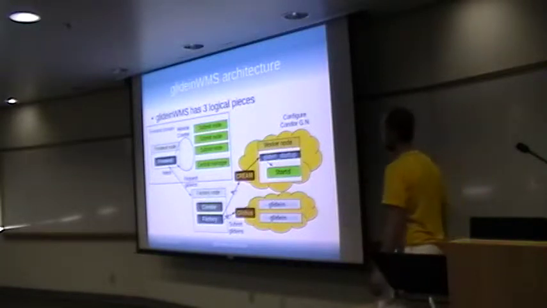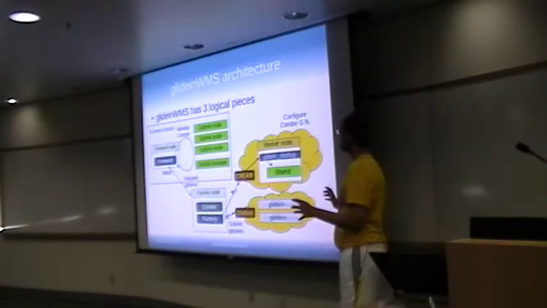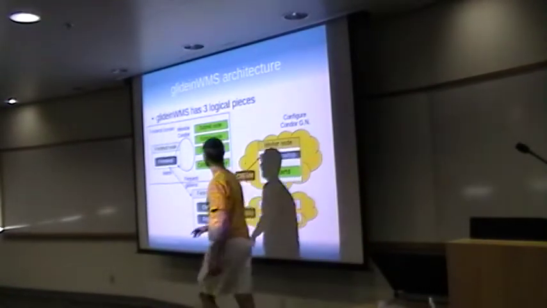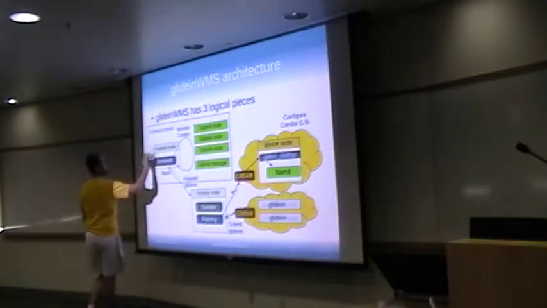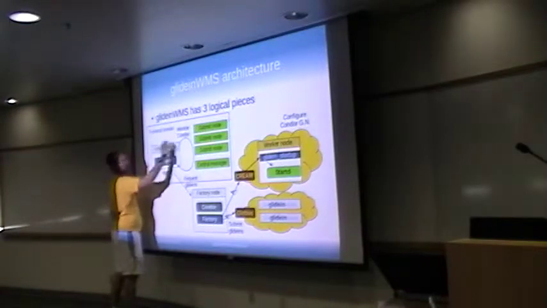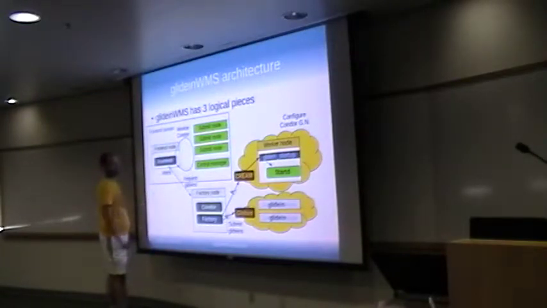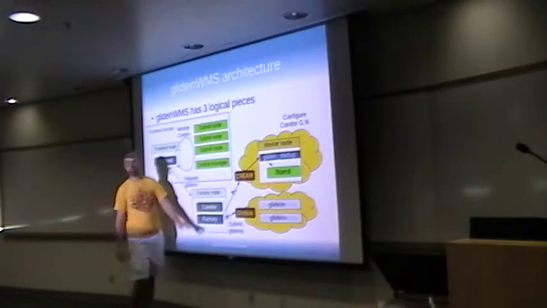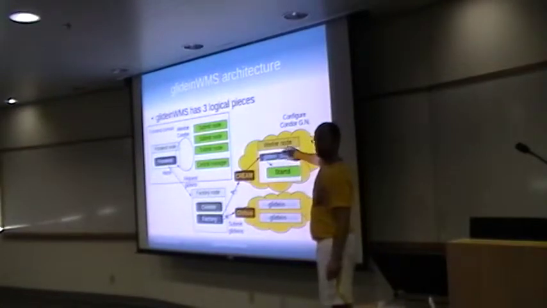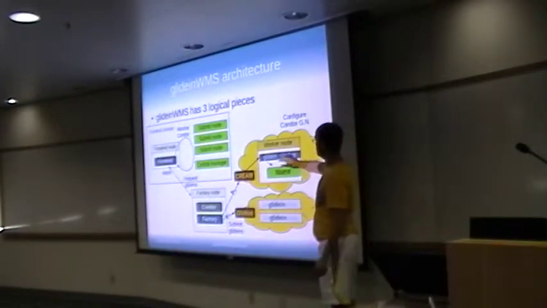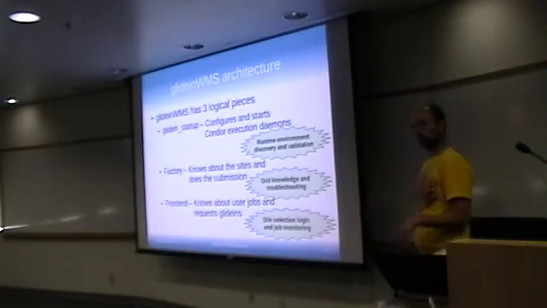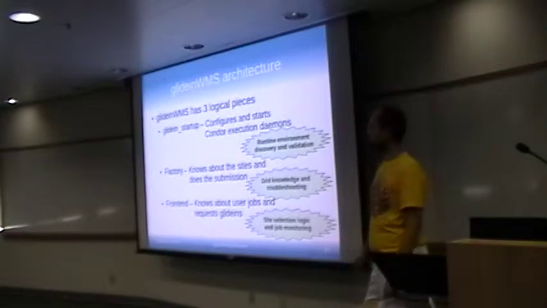So with a little bit more detail, the glideinWMS architecture has really three pieces. It has a front-end node, which is part of the front-end domain, and it's together with the rest of Condor, what the VO maintains. You have a factory, and you then actually have something that does the configuration on the worker nodes themselves, called the glidein startup script. And we will go into a little more detail in this talk about these three different pieces.